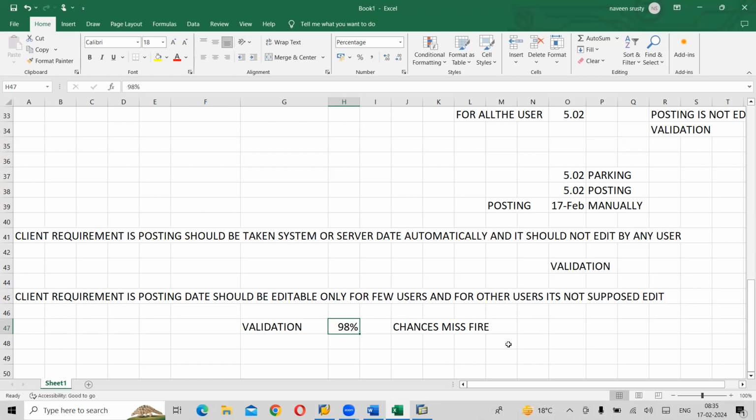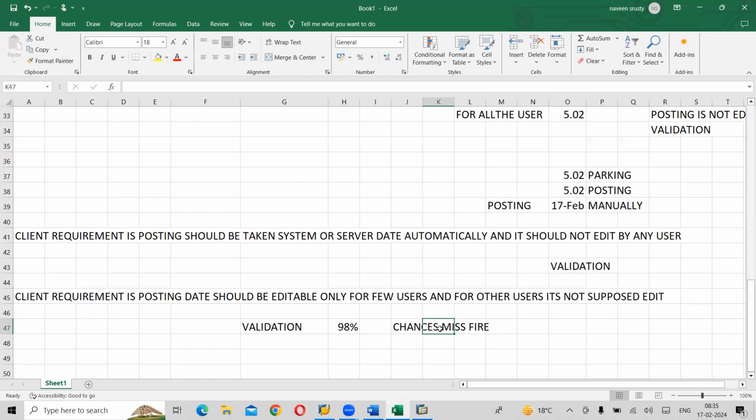When we try to test in the development server and quality server, sometimes it will show success, completed successfully. But sometimes when it moves to the production server, there is a chance of misfire. So again, I'm saying there are 3 conditions. Sometimes it will misfire in your development server only, or after moving from the development server it is not misfired and is working fine.